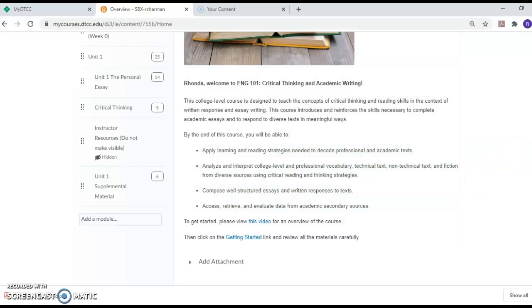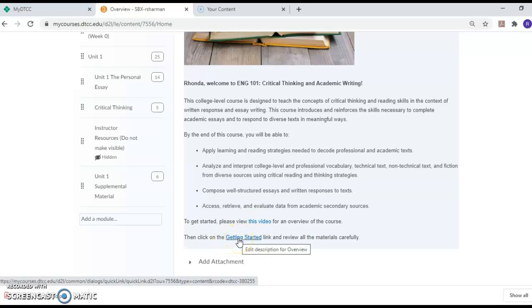It will explain how to get started in the course. And for my Sandbox course, I have two links. One is to a video that will give them a video overview of the course, and the other one is to direct them with a link to the Getting Started materials.